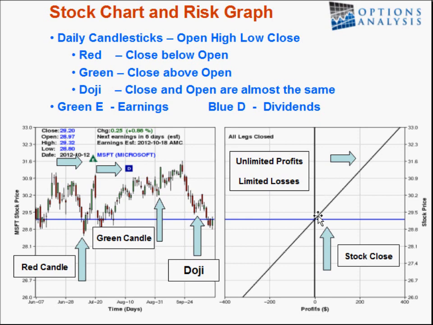On the right side is a stock chart risk graph. A risk graph is a chart of what will happen to your profits and losses as time goes by and the stock price changes. The blue line passes right through the close of 29.2 that we purchased our stock at. The minute Microsoft moves above that, this is how we would start making money. If it moves below that, that's how we would start losing money. There's no limit to our profits, but there's a limit to our losses. Stocks can only go to zero, in which case you lose your whole purchase price.